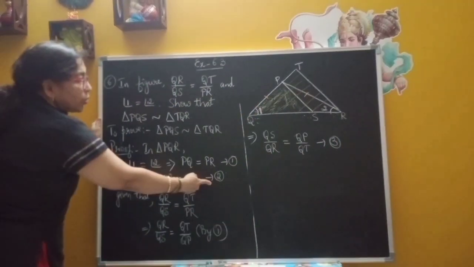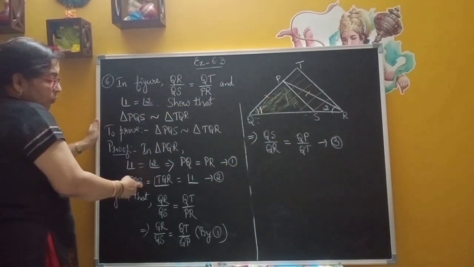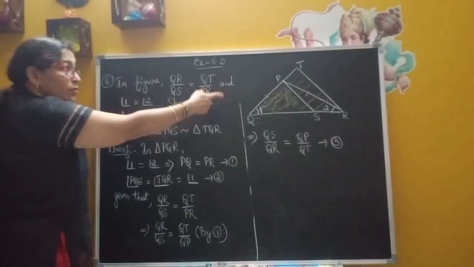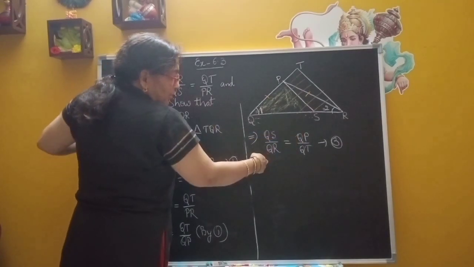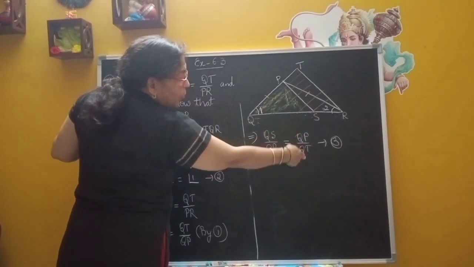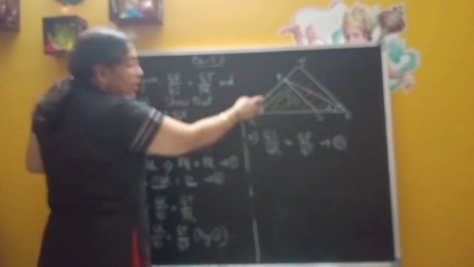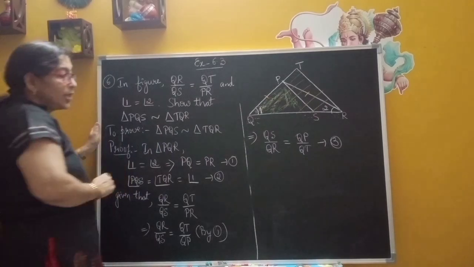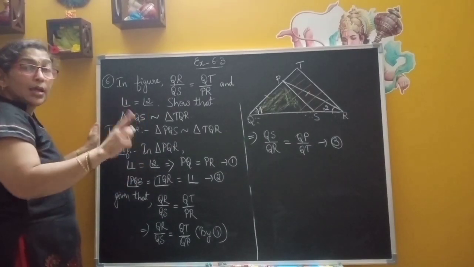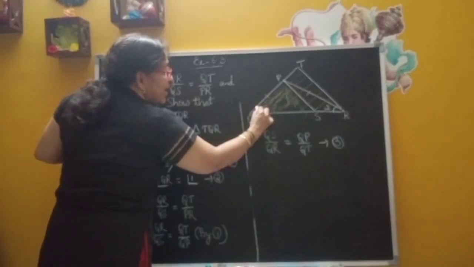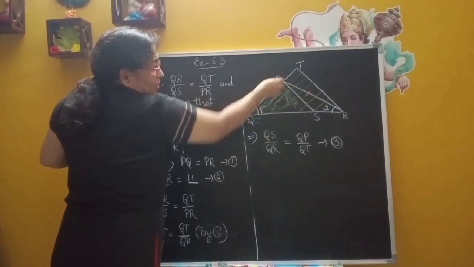Now see result 2 and 3. One of the angles in both the triangles is a common angle, so we can say corresponding angles are equal. And then one pair of sides, QS and QR, and QP and QT, these sides are proportional. So what do we say now by 2 and 3? The triangles are similar to each other by using which criterion? It is nothing but SAS criterion, because this angle A is included between the proportional sides.